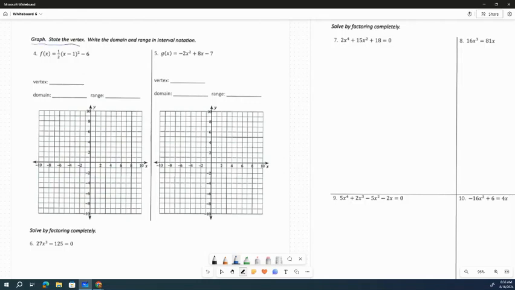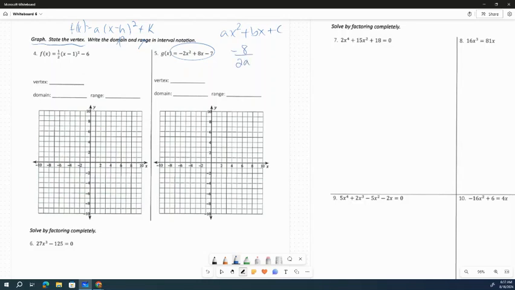The first question that was asked for me to do was find the vertex. It's always nice when the equation of the quadratic is sitting in this form. However, it's not always in that form, because if it was, it's just h and k. Sometimes we have it in the form of ax squared plus bx plus c. If that's the case, I just do my little negative b over 2a.